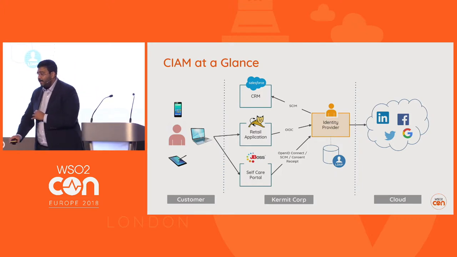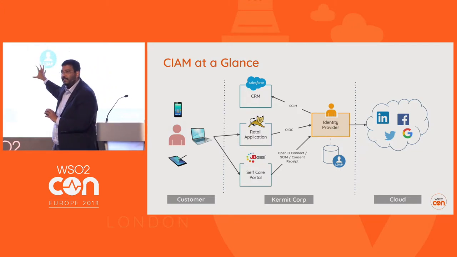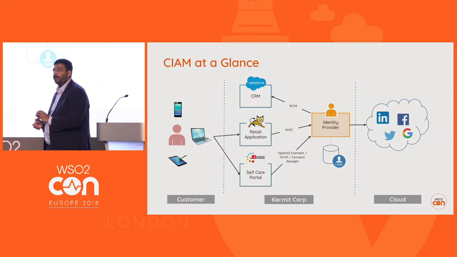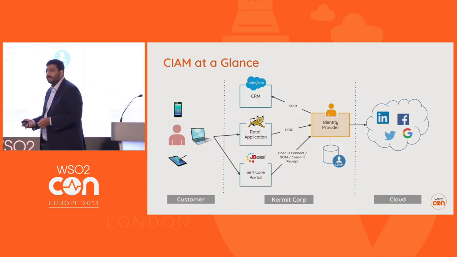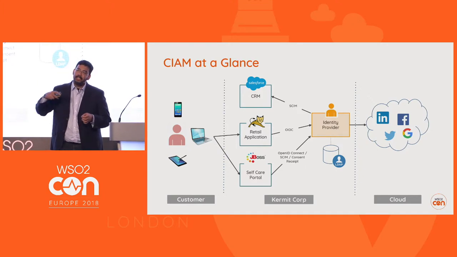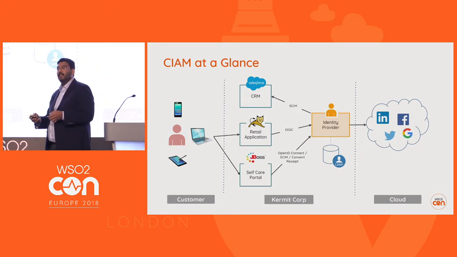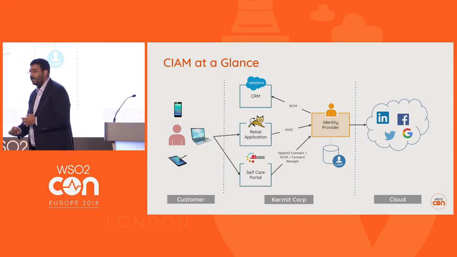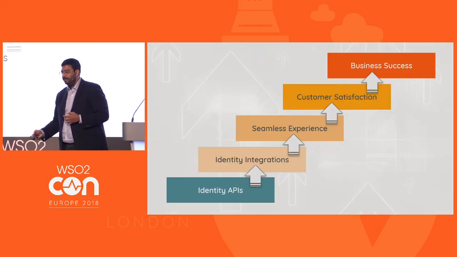So this is, again, customer IAM in a glance. Basically, you are still using the standard APIs or standards available, but as part of the login process, you are using all the social logins and so on. So each of these are real requirements in the case of enterprise applications, which gave rise to the identity APIs or the standards so that applications can be written in a standard way so that each of these applications and each of these identities can be integrated with each other.